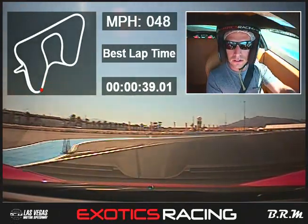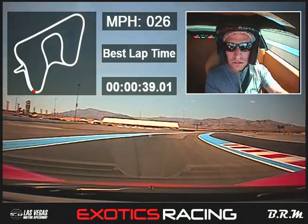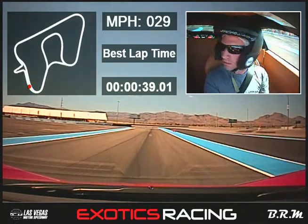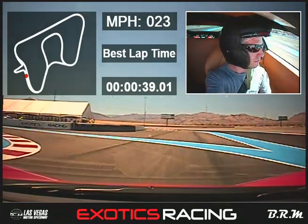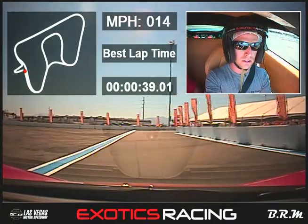Going over the crest on throttle, as soon as you crest, you have to be off the throttle and back on the brake. Right. You can't hold the throttle over the crest, or else you'll end up going way too far right. For sure. But how'd you like it? That was great. Awesome. Thanks. Glad you enjoyed it. That's what we're here for.